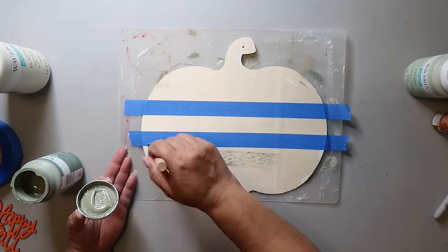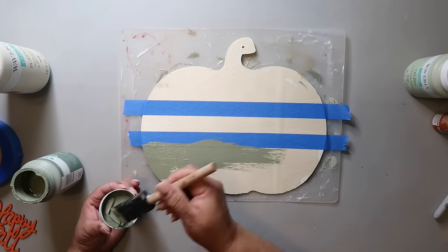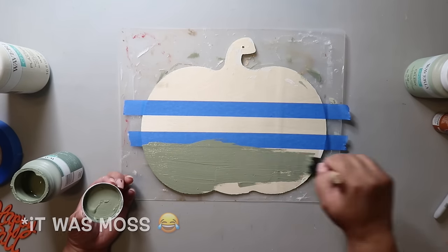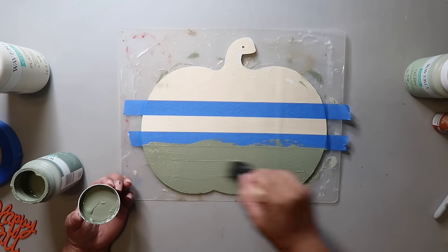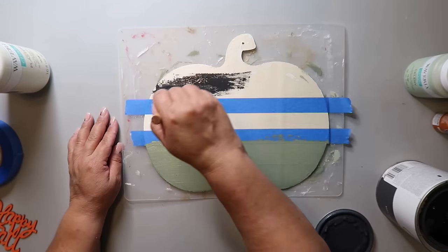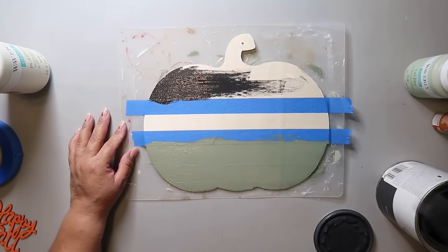And I'm taking that Waverly moss color again. Or maybe is that the darker color? No, that must be, that's the celery. That's Waverly chalk paint in the color celery, painting the bottom. And then I'm going to paint the top with Rust-Oleum's chalked ultra matte paint in the color charcoal.